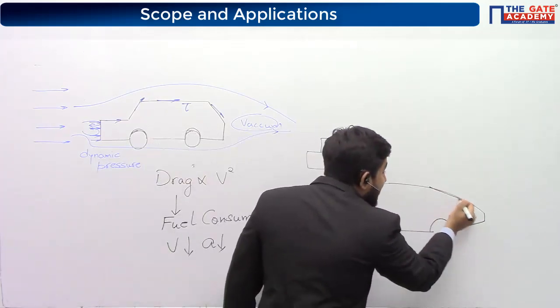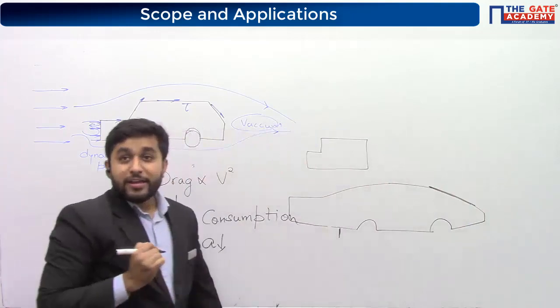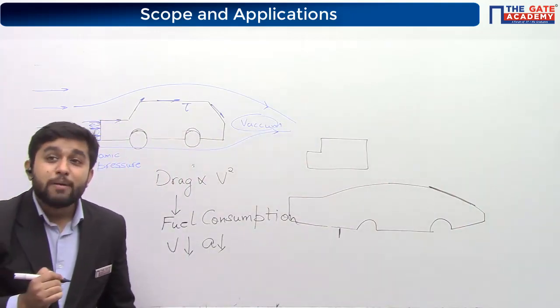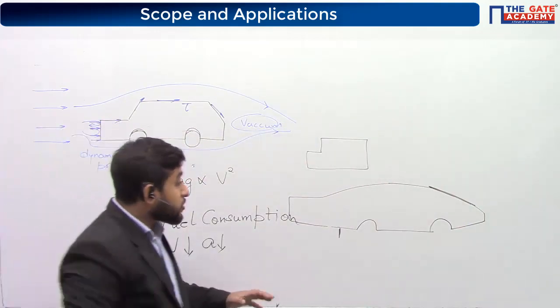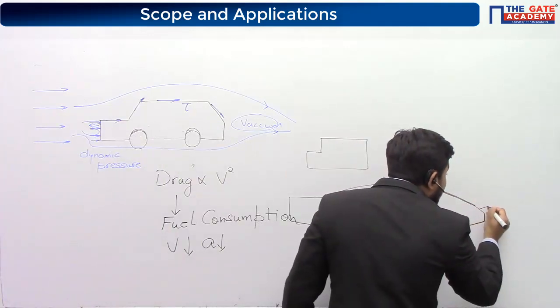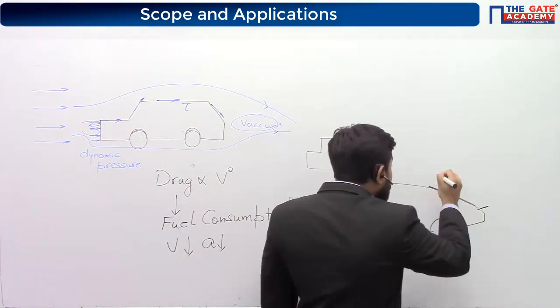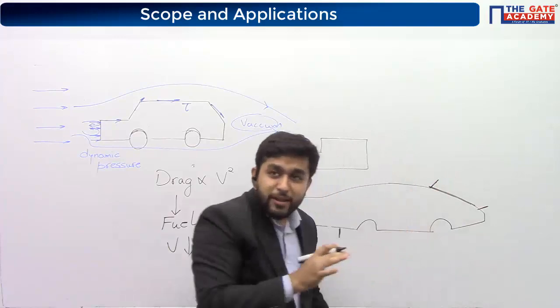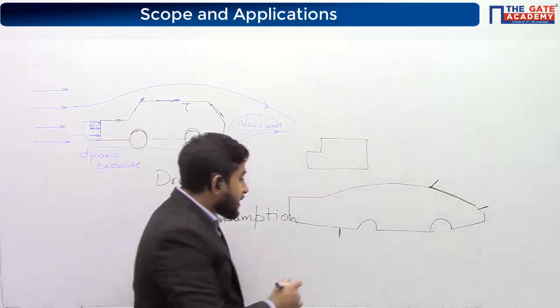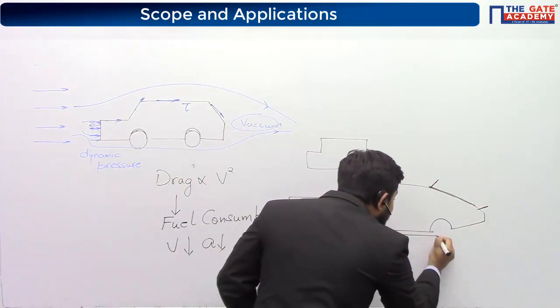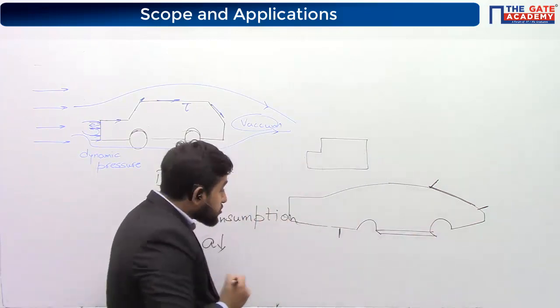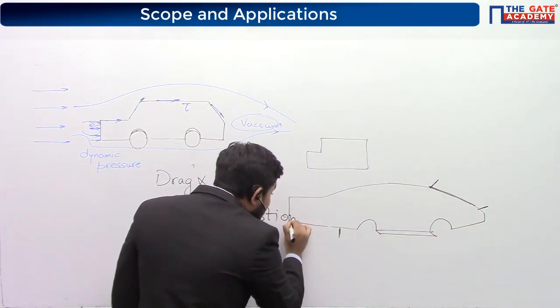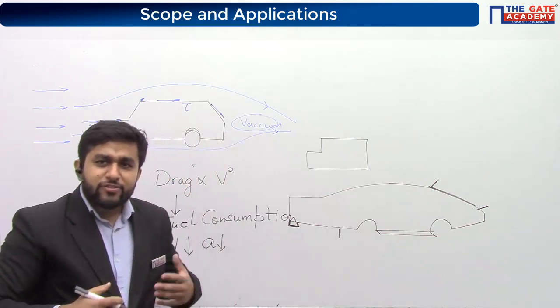And this is something known as fast back profile. It's known as what? Fast back profile. And sometimes what you do is, here you add a spoiler also, or you give some wing to the car. Sometimes we do this. Then sometimes we give a side skirt also. And also sometimes in the front there are splitters. So a lot of things are there.